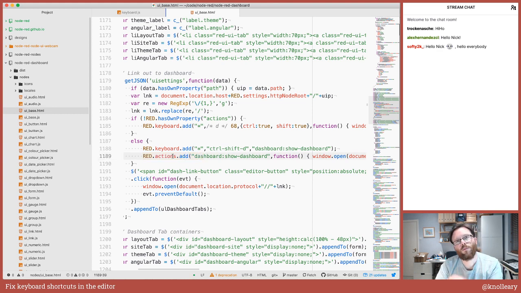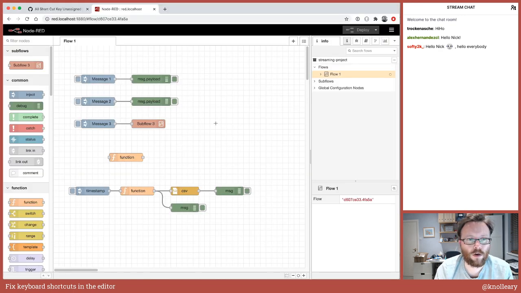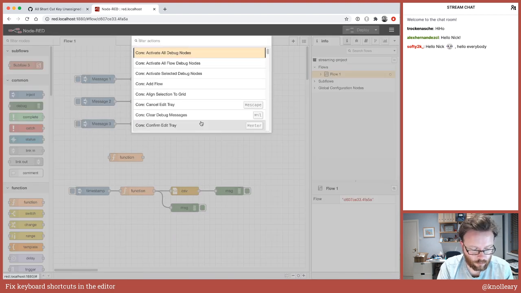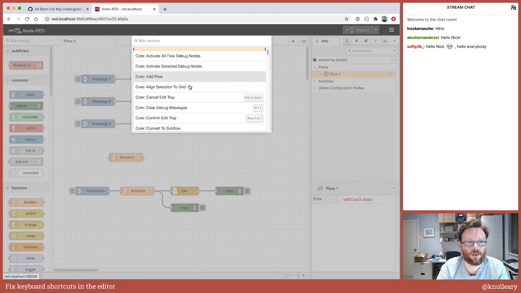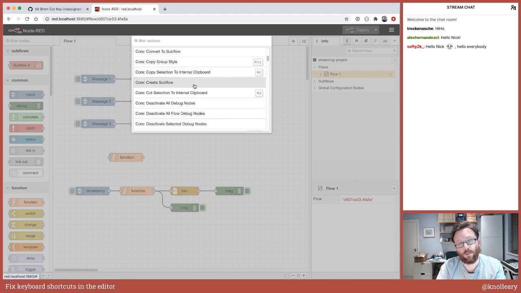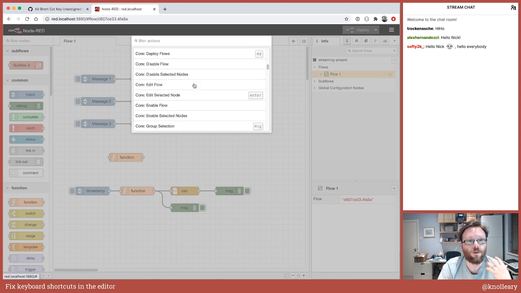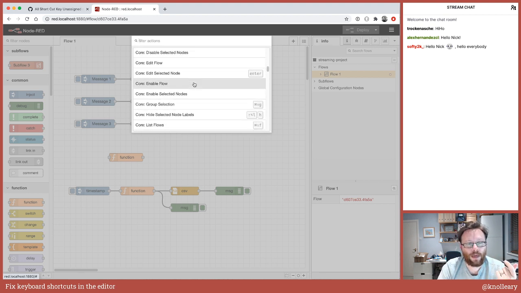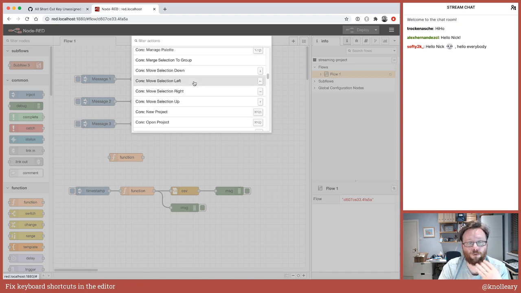So in Node-RED, we have this concept of actions. Actions are things you can do. And if you hit Control-Shift-P, you bring up the action list. And in fact, it's exactly the same list as all the keyboard shortcuts. These are all named actions that can be triggered, whether by keyboard shortcut or through code.